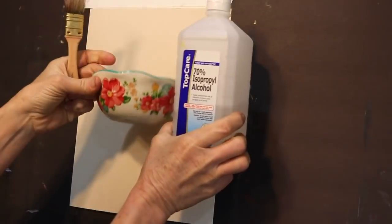I'm using Daler Rowney acrylic inks. I will be showing a picture of them up close in a minute. That was my little tray that I used to put them in, and then I just use alcohol and a little container and a kind of stiff bristle brush. I like kind of an old brush.